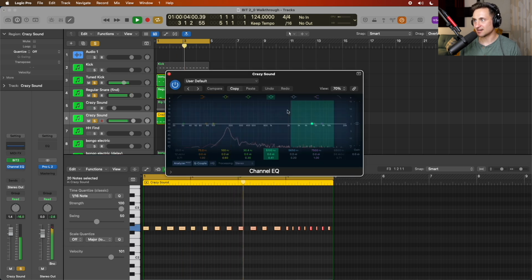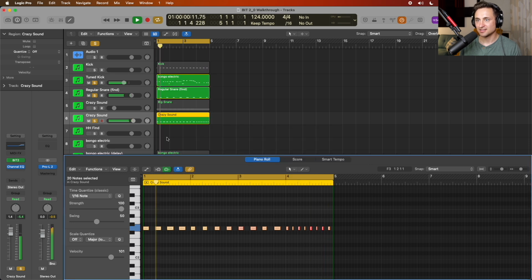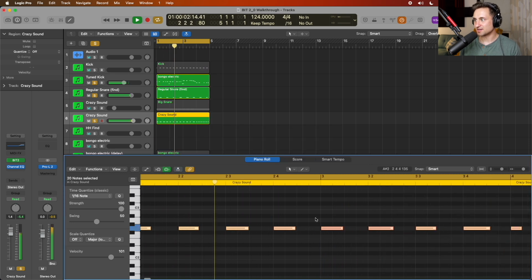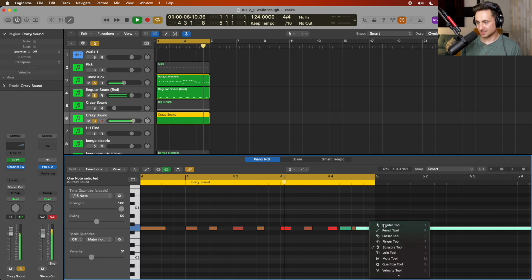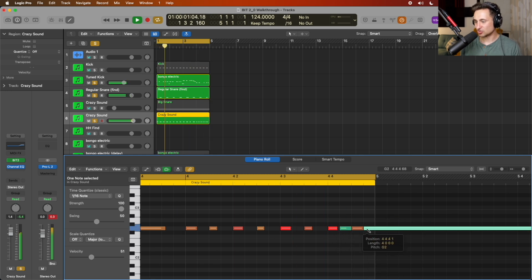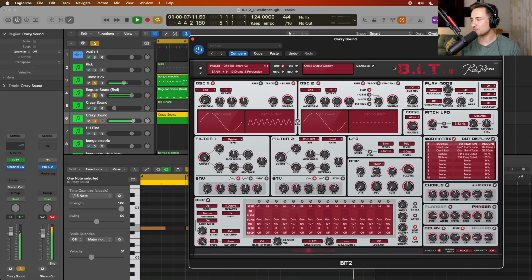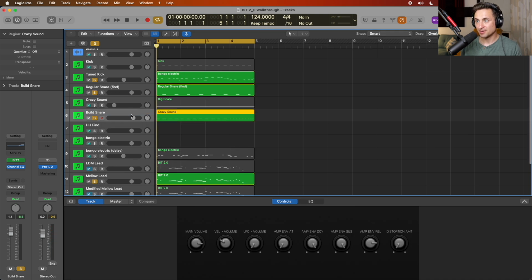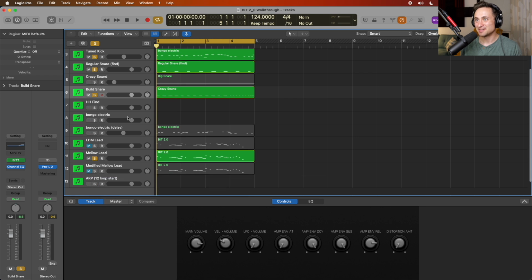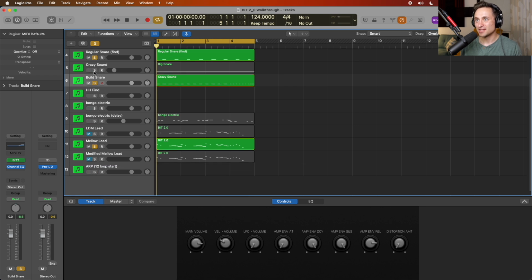And let's make that stick out a little more. There we go. Let's go ahead and do that just to try it out. There we go. Okay, so let's relabel that as our build snare and keep that here. Again, wouldn't have that going all the time, but we'll just leave it on for a sec here.